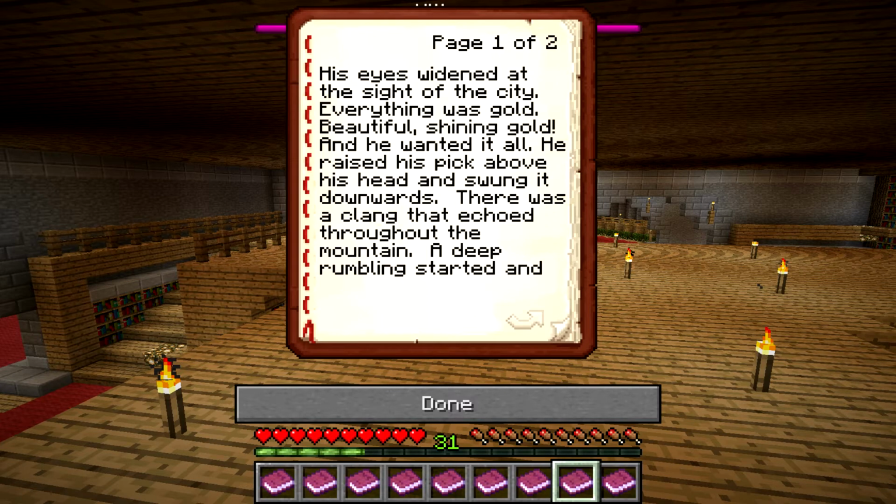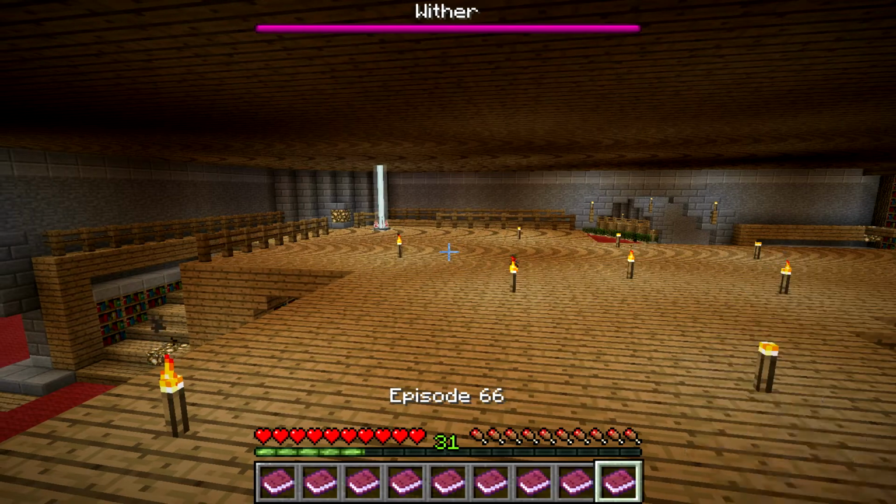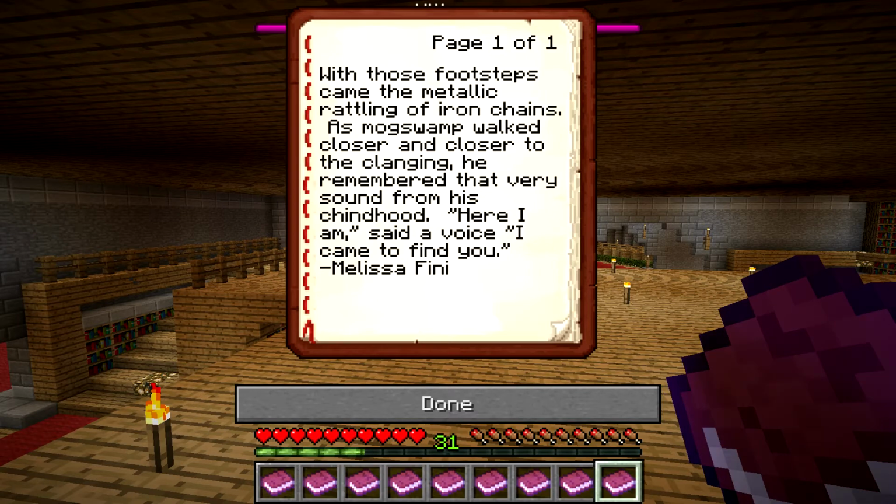He raised his pick above his head and swung it downwards. There was a clang that echoed throughout the mountain. A deep rumbling started, and all of a sudden, Mogswamp was somewhere else, somewhere cold and dark. He was furious. The gold was gone. Then he heard footsteps, and now today's comment. With those footsteps came the metallic rattling of iron chains. As Mogswamp walked closer and closer to the clanging, he remembered that very sound from his childhood. "Here I am," said a voice. "I came to find you."